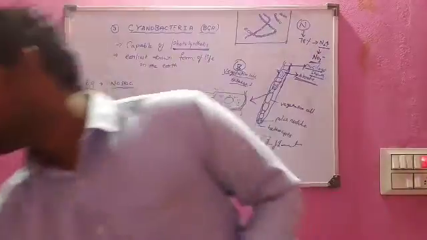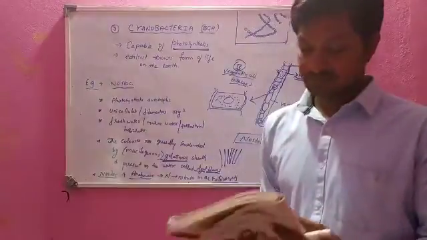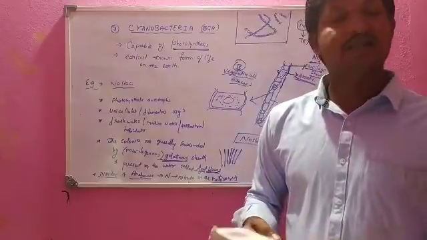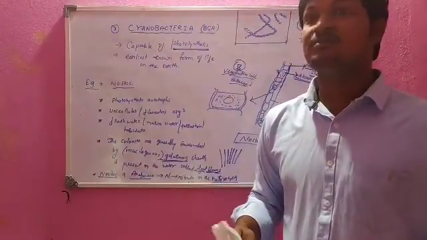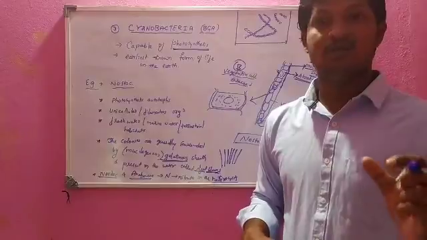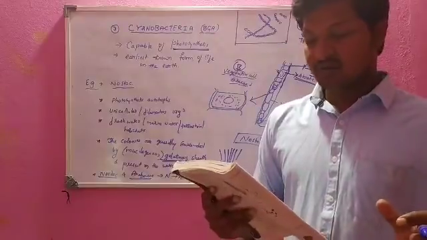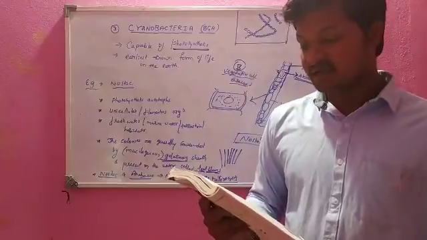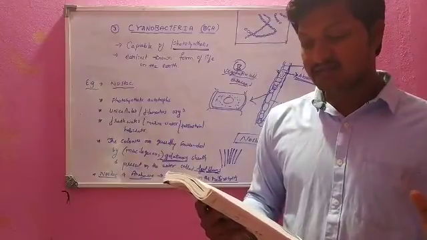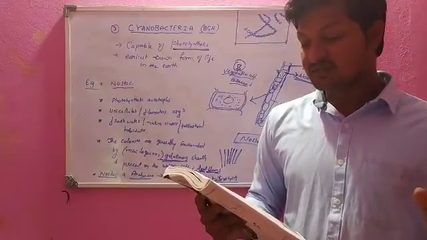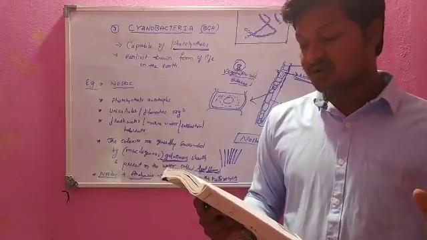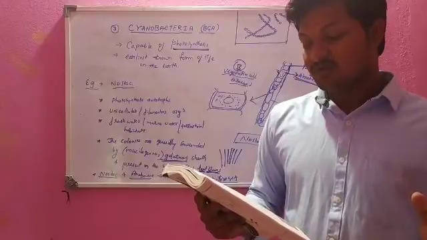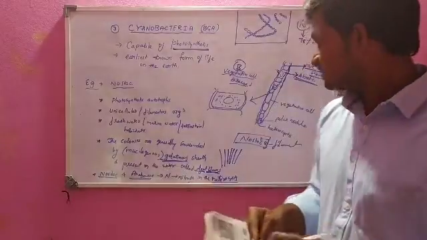They do not contain a cell wall. If you see mycoplasma, the last one, very important, these are the organisms that completely lack a cell wall. They didn't have a cell wall, and they are the smallest living cells which can survive without oxygen and cause diseases in plants and animals. Example, pleuropneumonia-like organisms.